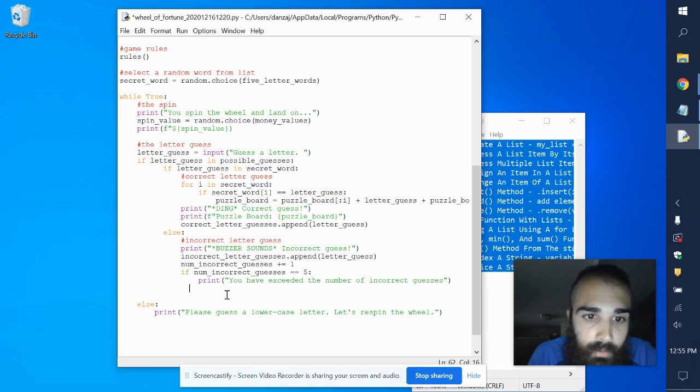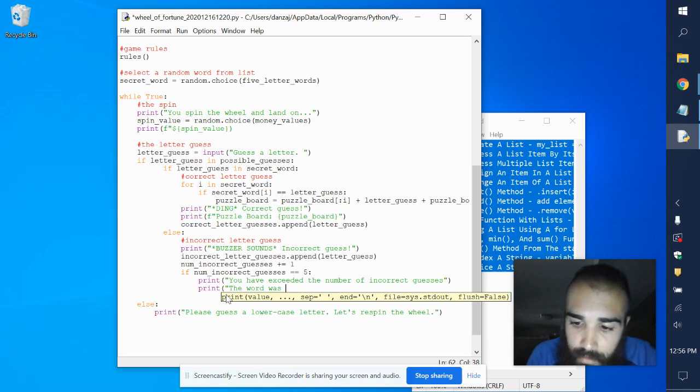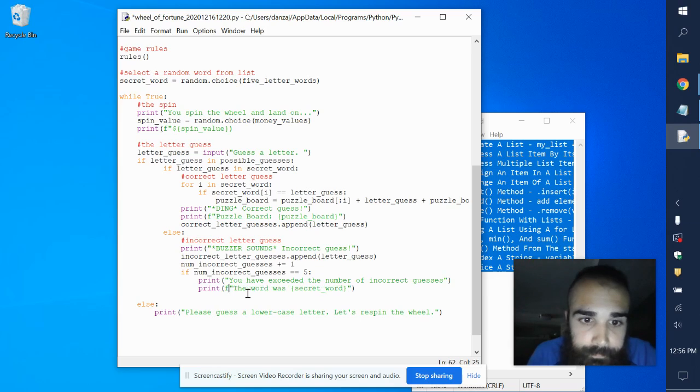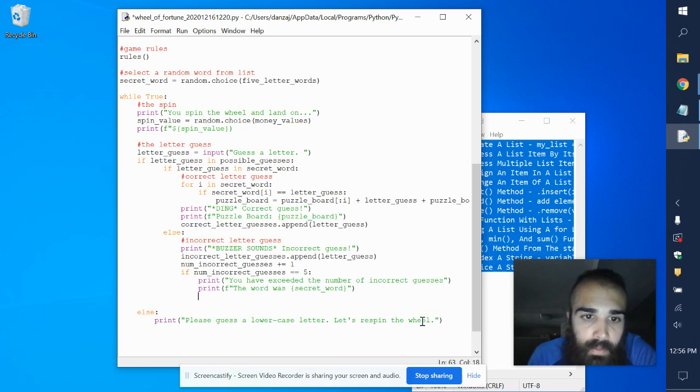I can say something like print the word was, and then I can just say secret word. F string, I've got to put that F out in front of there. And your secret word was blank. Okay. And then we got to break. We're going to break out of the loop.